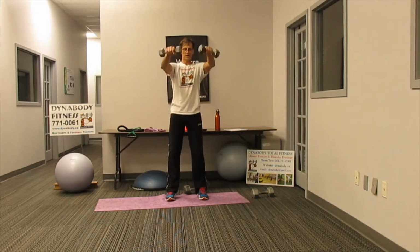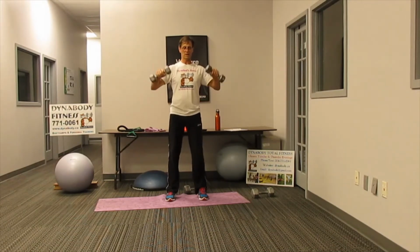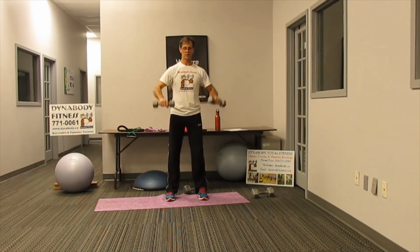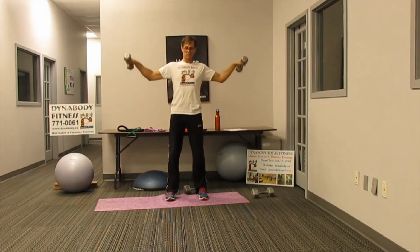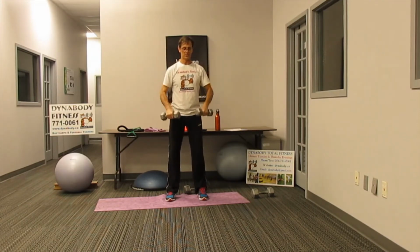And anterior delts. So working medials, and then we're working the back of the shoulders and rhomboids, and then the anterior delts. And up, back. Exhale up, inhale down. Exhale up, inhale down. Two more. Two, three, last one, one, two, and three. All right.